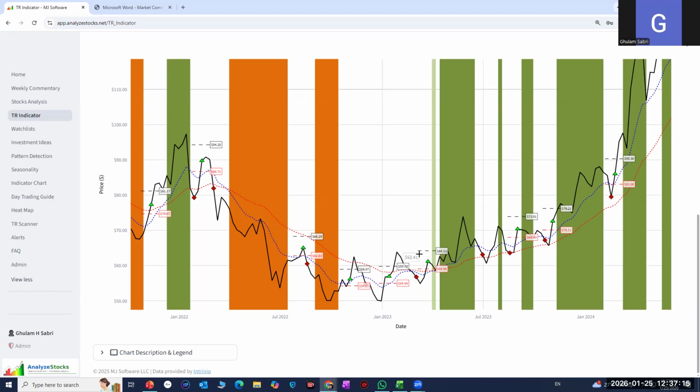And let's see, this is a strong green zone. This is just a buy zone. So first time we see a buy zone and then a strong green zone appeared, and we are within 5% of this buy point. So we just bought it around 62.63 at this point with this stop loss.